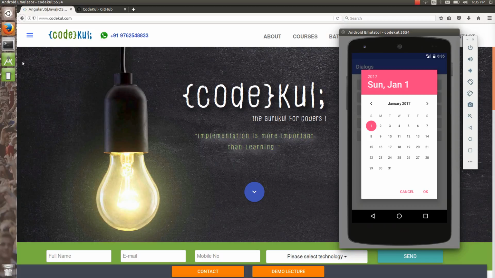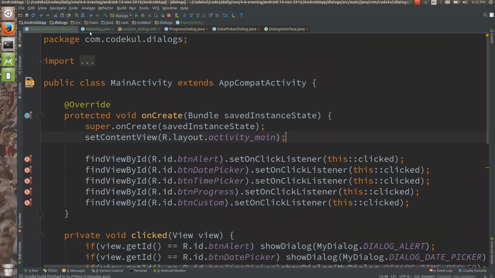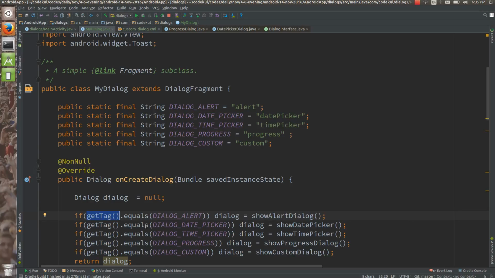Means whenever you create the project, make sure you create a MyDialog class, or a name that would be something different, extending DialogFragment. And all the required dialogs, like a Facebook connection timeout dialog, you would create over here. Then a server unreachable dialog, you would create over here. And from your activities or from other fragments, you just call show and the tag.